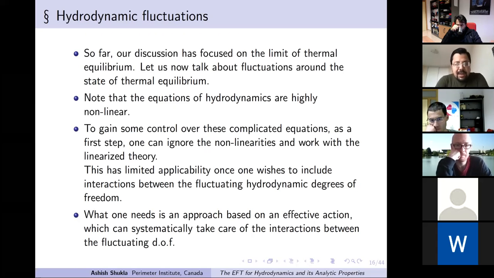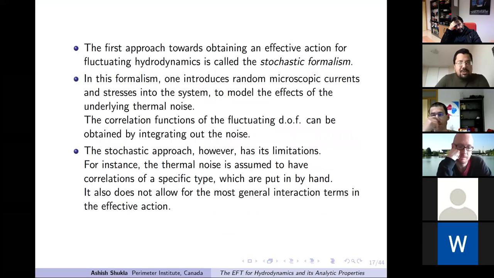This approach has limited applicability because if you want to include the interactions between these fluctuating hydrodynamic degrees of freedom, then you cannot do that, because you're by definition considering only the linearized version. What one actually needs is an approach based on an effective action. This approach can then be used to systematically take care of the interactions between the fluctuating degrees of freedom.